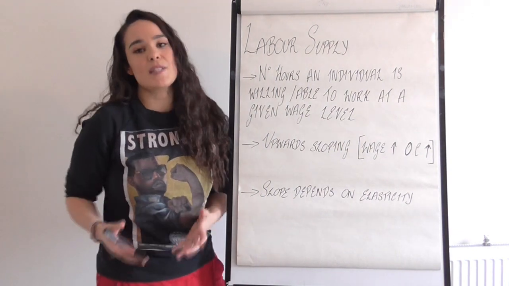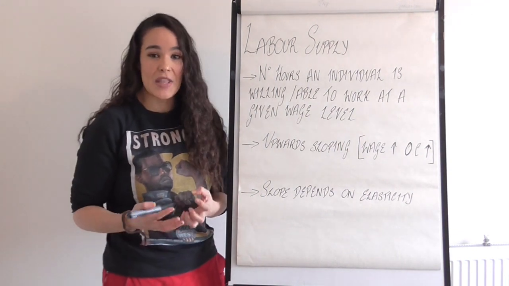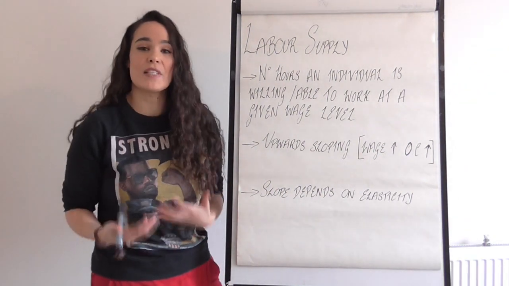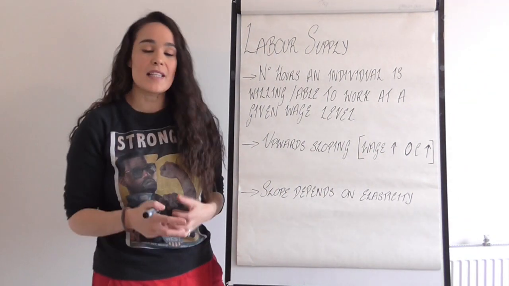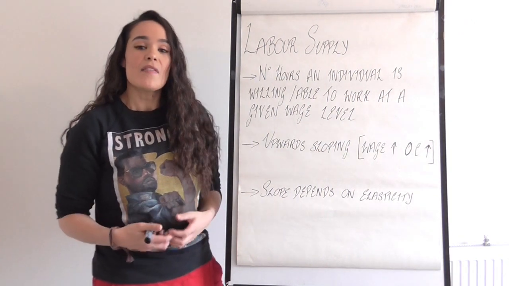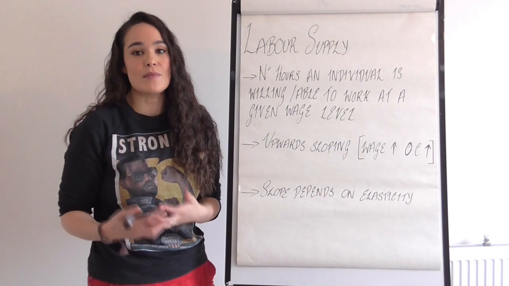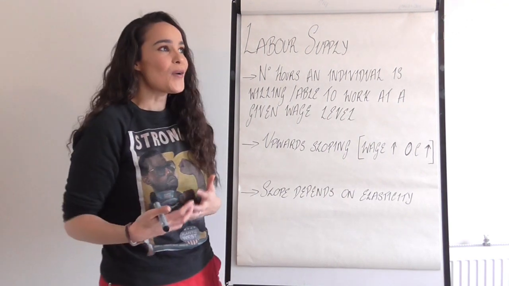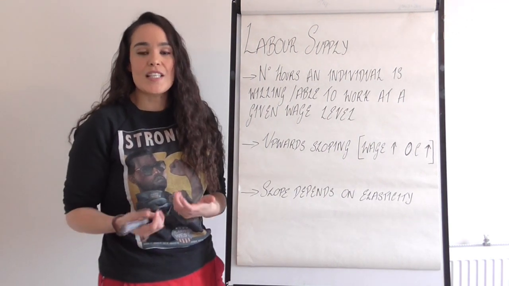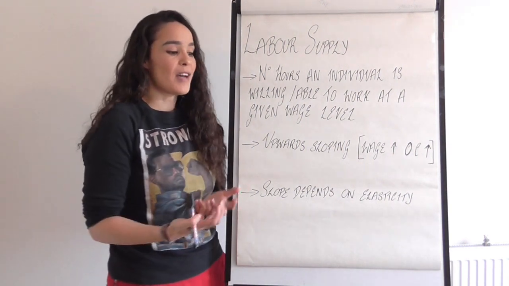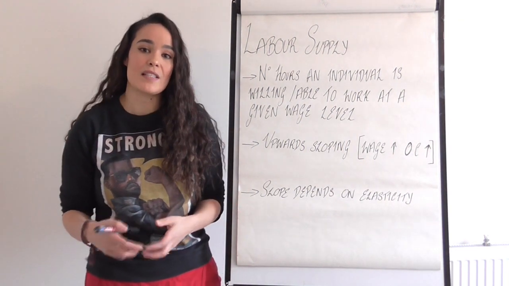So when we look at labour supply, you have to think about the idea that workers, individuals, have a choice when they wake up every single morning. There are two things that they can spend their time doing. They can either dedicate their time to work or they can dedicate their time to leisure. So there is a direct opportunity cost between those two things. They can either dedicate a certain amount of hours to work or a certain amount of hours to leisure.